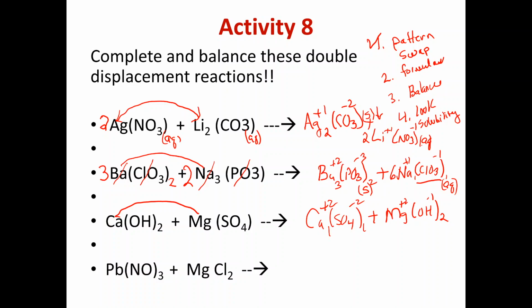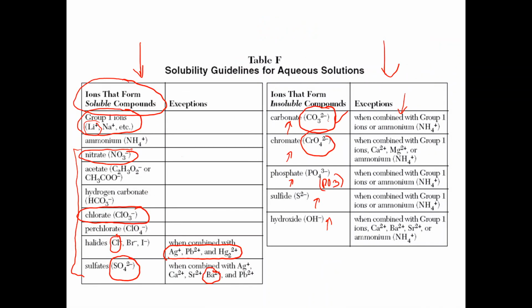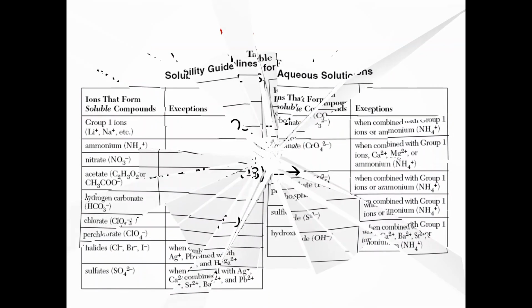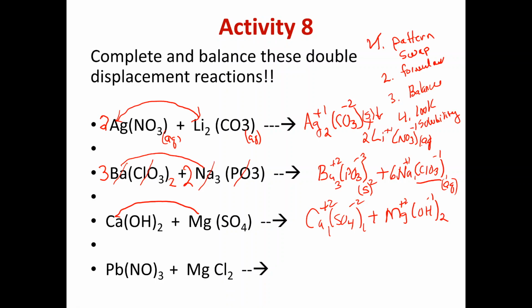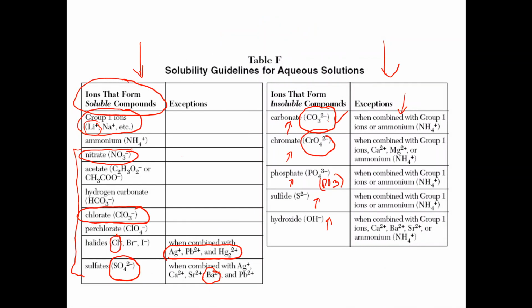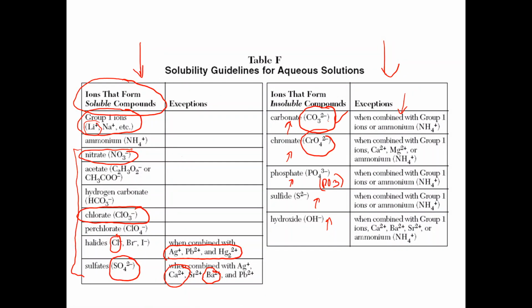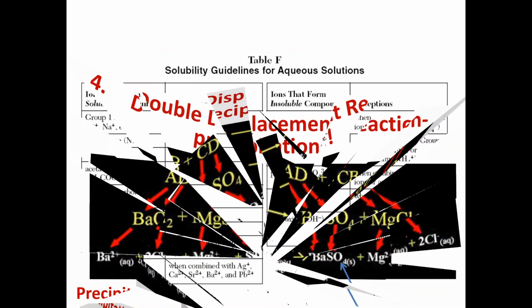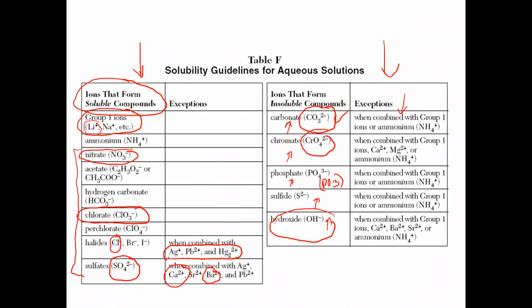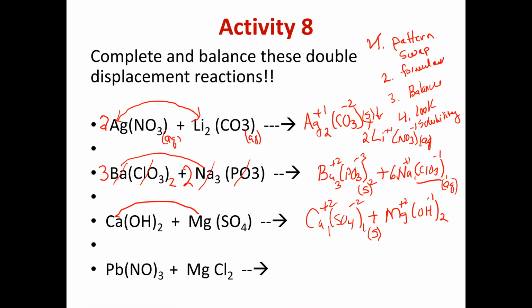So we're now ready to do looking at the solubility. Let's look up sulfate first. Sulfate is soluble, and that's what those dudes. It's with magnesium, so it's still soluble. I'm sorry, calcium is with calcium. Sorry, let me look at calcium again. Oh, bingo. It is not soluble. So we're going to put a big S here. What about magnesium hydroxide? Hydroxide's insoluble, unless it's with group 1, or with those guys. Who's it with again? Oops, sorry. Trying to get this to go. It is with magnesium. Guess what? Let me look back again.